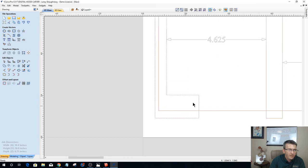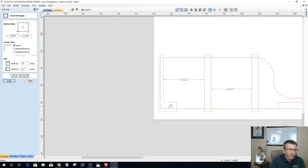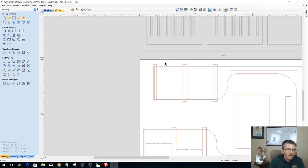Okay? So that 3/4 inch by 1.5 inch all added together, that's going to be that back panel. So if I had a 3/4 inch board coming in that 3/8 inch, so on and so forth, it'll go there. Okay, let's undo that. Control-Z. All right, so we need to do that up here as well.